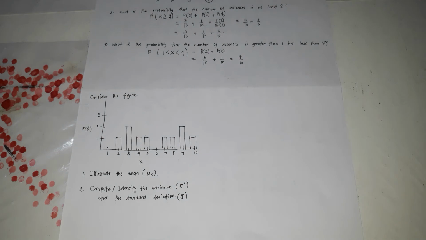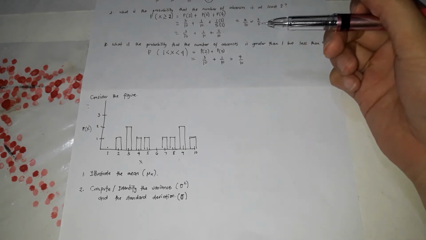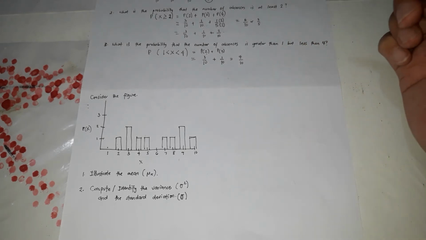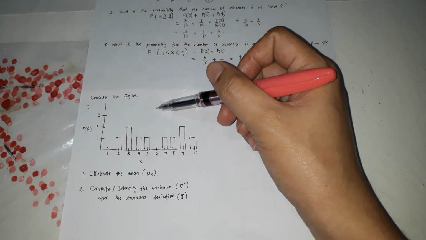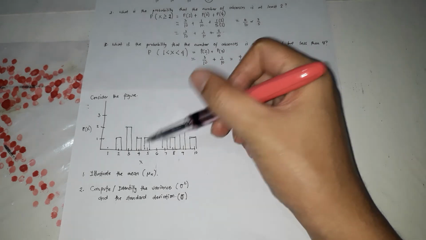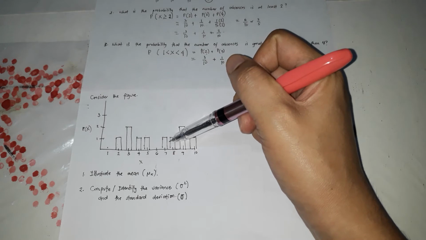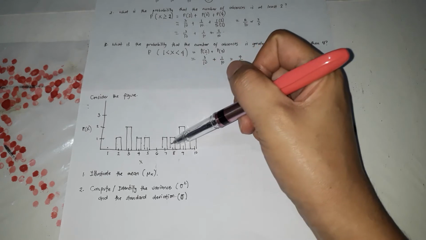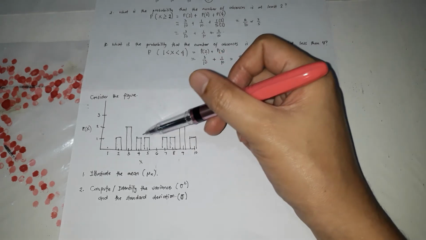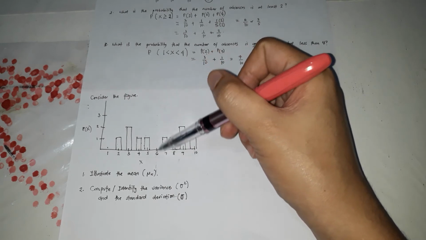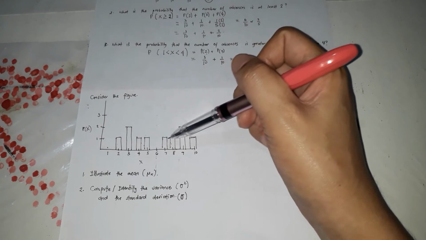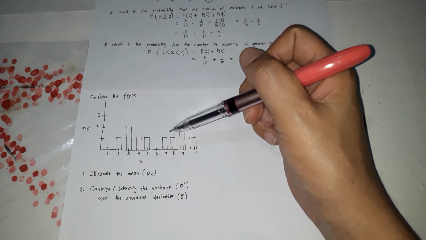For us to identify the mean, what we're going to do is identify if the graph is symmetrical. Symmetrical means if you cut this into half, this part is a mirror image of this part. Ibig sabihin, magkapareho ang mukha nito at saka ito. Kapag i-flip mo itong paper on this side, or i-fold mo yung paper, ibig sabihin, they would have the same figure. So, that's symmetrical.